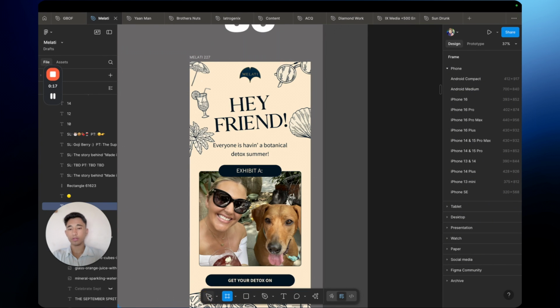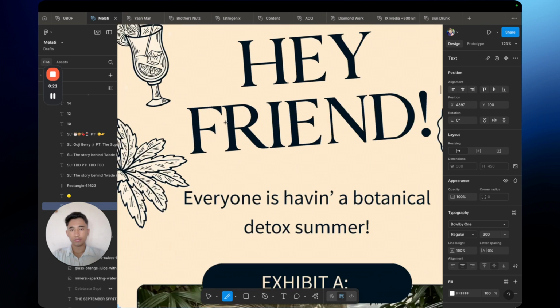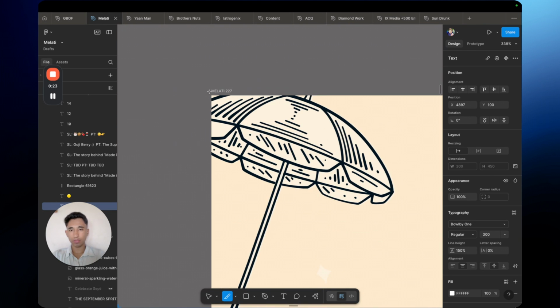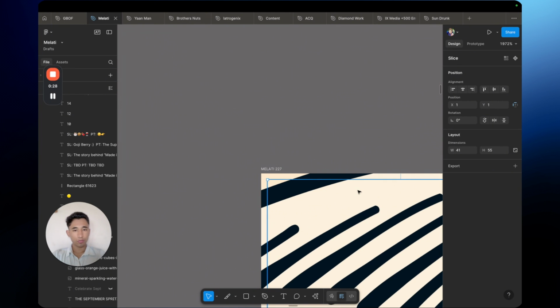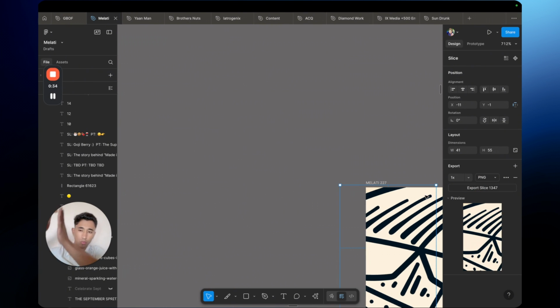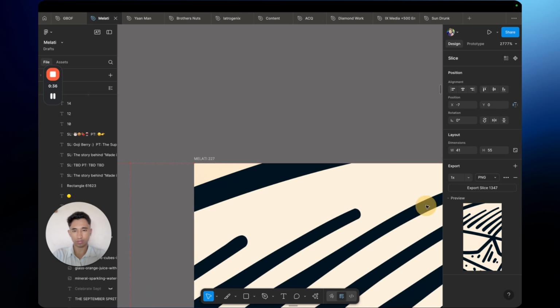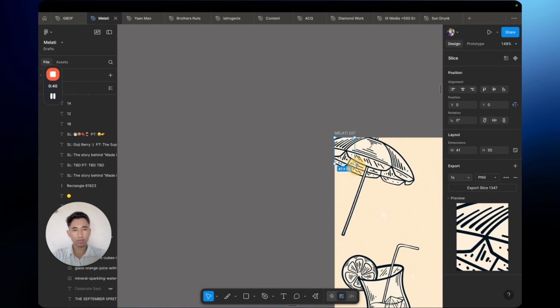Well, if you're on Figma, you're going to click this little thing right here, this rectangle or triangle thing, and then you're going to click slice. After you hit slice, you're going to start slicing in. And the way you want to slice is go pixel by pixel. You see, this is really messed up. The reason we do this is because if you're not accurate, this will happen to the email. It doesn't show, but pretty much it'll have a whole white line on the side that does not look good at all. So you want to make sure it's proper. Make sure you go to the very corner and then you start slicing it.